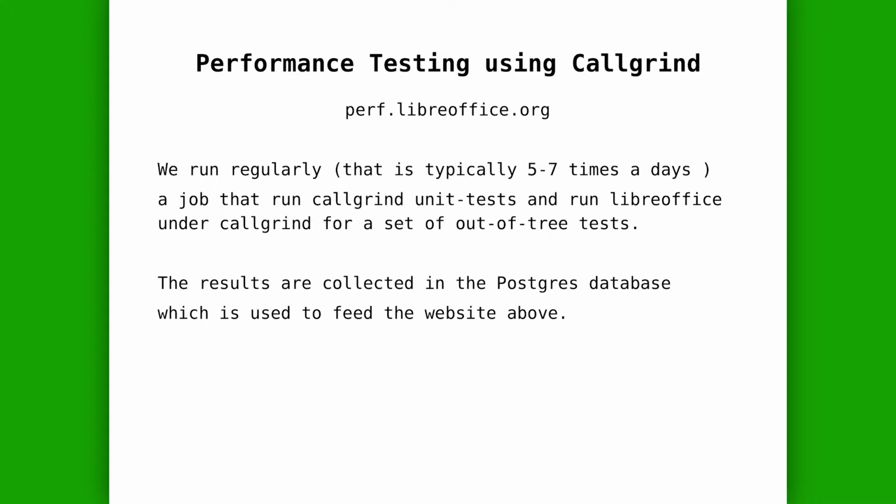So what I did is I wrote basically a little bash program that managed a database that contained the results of those stats. And I modified the job that was running on this VM to collect the information via this, and all that is controlled by Jenkins. And it put that in a Postgres database, and then when it finished running the job, it ran a script that regenerated the website, which is this website.